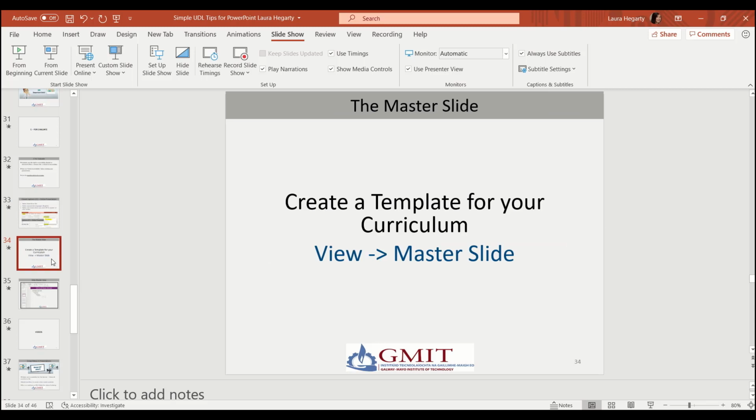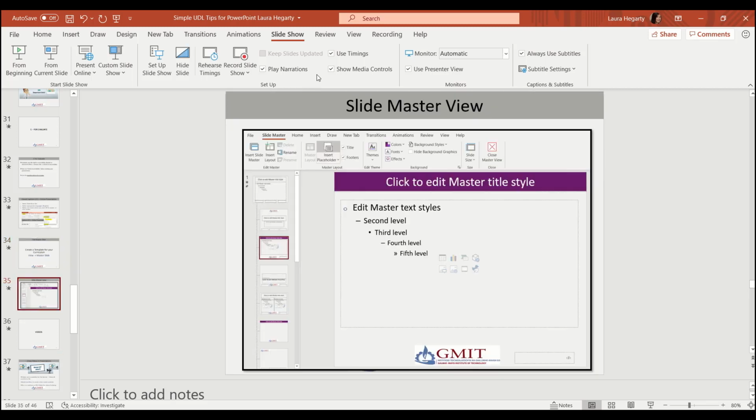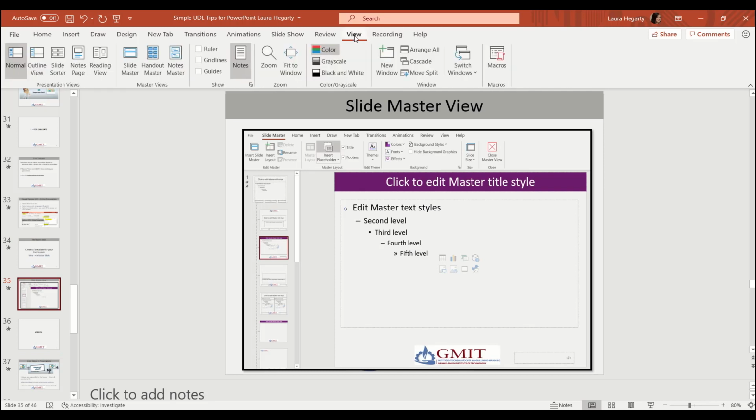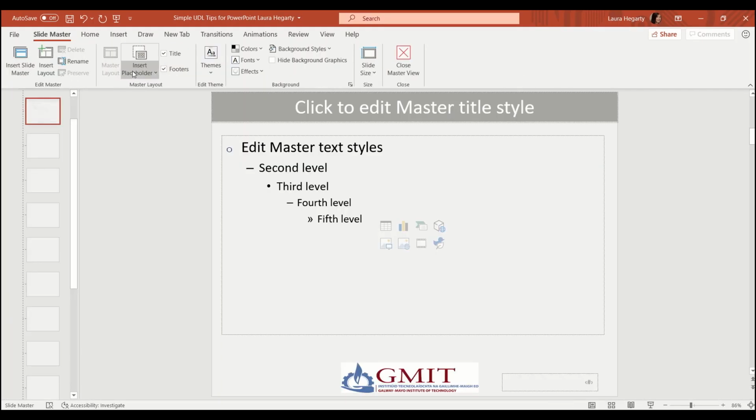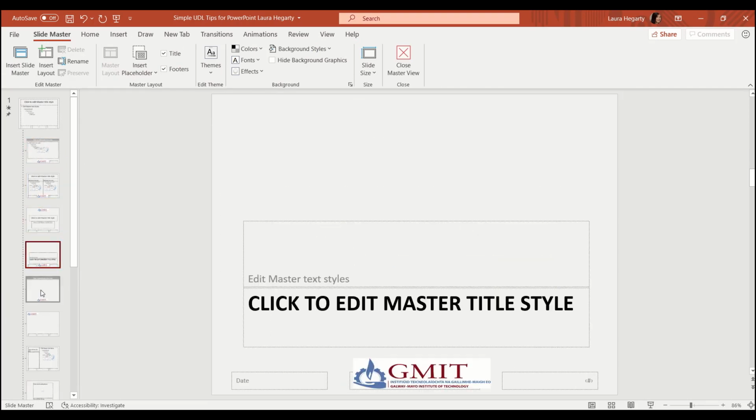So what I'd be saying to you is, if you're starting to create your presentations, find a type of brand or template style for you, and create a template in PowerPoint in the View Master slide. So I have a slide here. You just go to View, and if you come over to Slide Master, in here it shows you all of the different slides that you can have in your presentation.